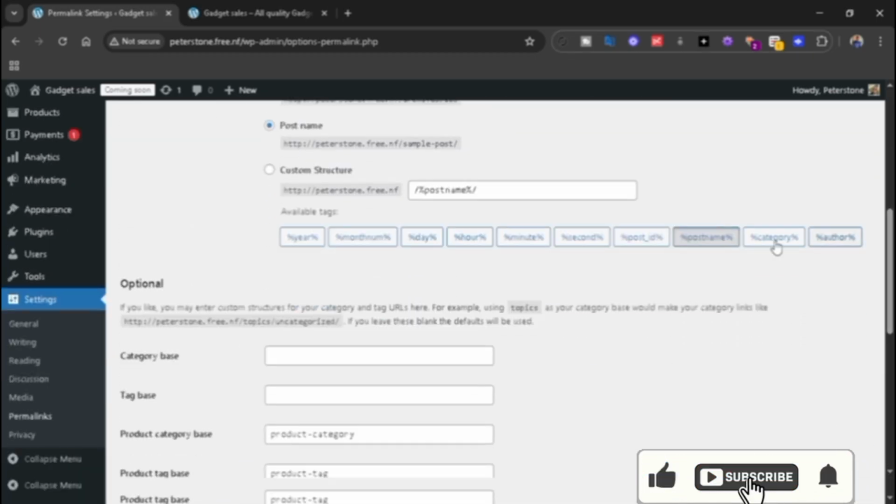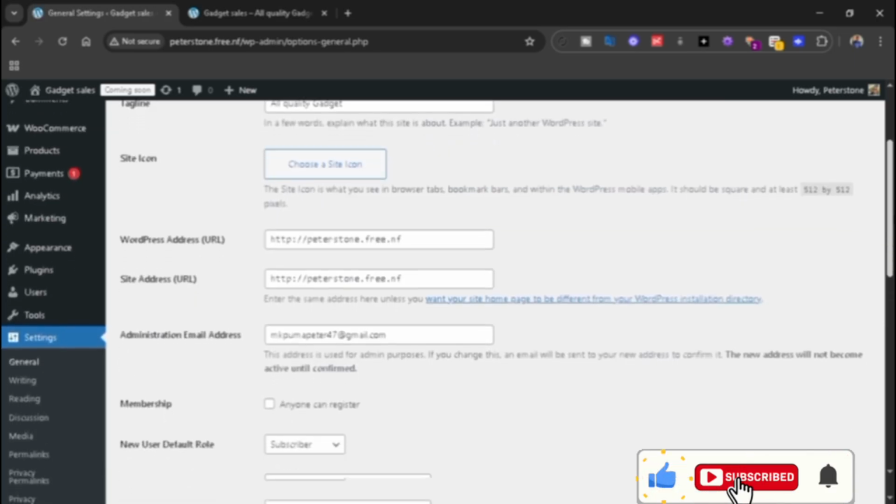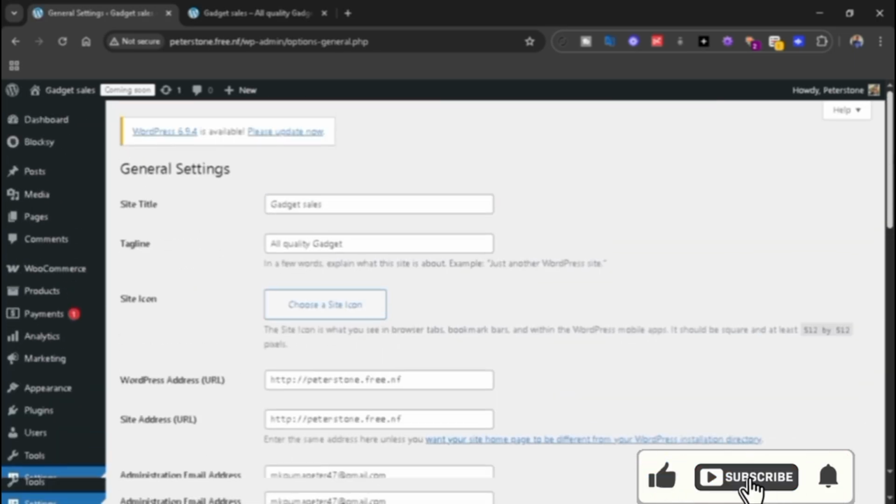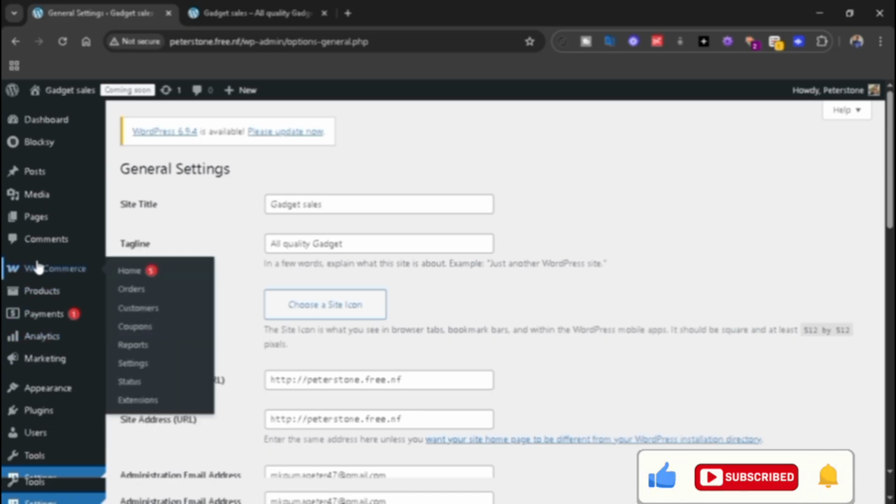Now still on these settings, come over to this place, the general settings. So under general settings, you can come over to this place, the site icon. Now this site icon is something that you see here. It is called favicon. So this icon you see here is the site icon. You can click here to choose a site icon from your gallery and then choose to change this W icon that is currently displaying here. So after making all these necessary changes, you can come over to this place, the WooCommerce, and start customizing your shop page.